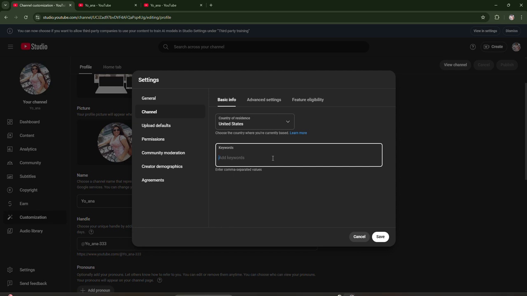So I'm going to put stay at home mom. Okay. And when I'm done typing what I want, I'm going to hit comma, and that's going to separate it. So that's how you're able to add different keywords there.